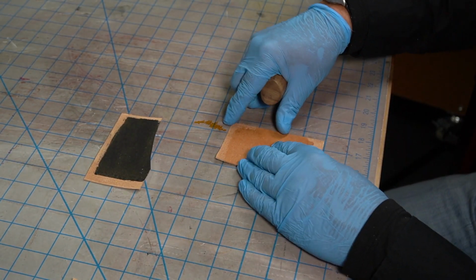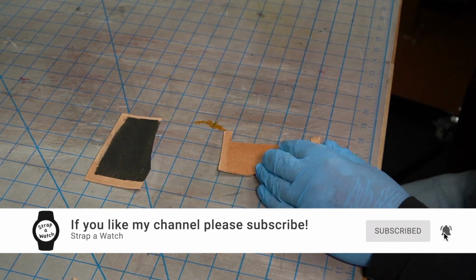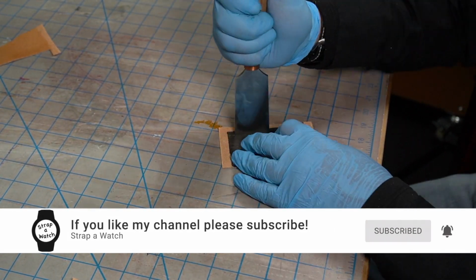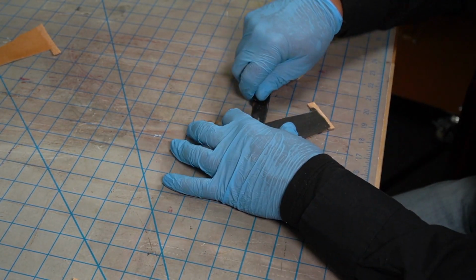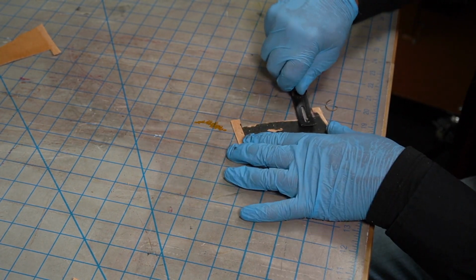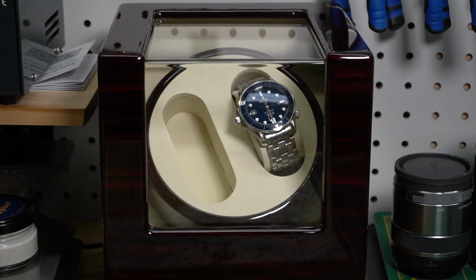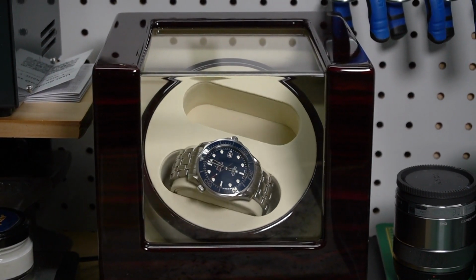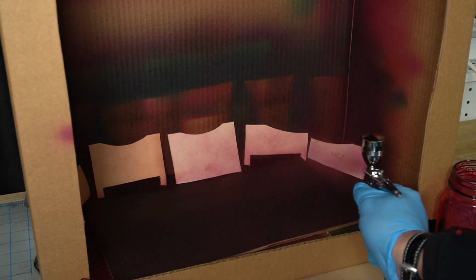But I don't buy watches for that. I know some guys that do. I buy them strictly for the pleasure of wearing them. I don't sell watches. Once I buy a watch, I don't sell a watch. It's not to say that I never will. There's my watch in the auto winder right there. I usually have a couple of watches going in there, but I just thought I'd film that really quick.